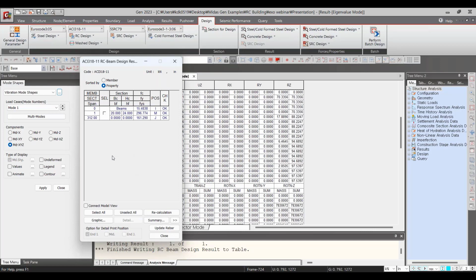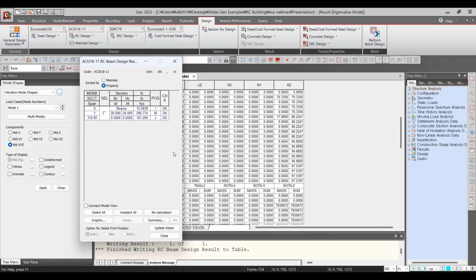If you go on our website and search for the release note of Midas Gen 2023, you can check the differences easily. Or you can send me an email, and I will send you the documents that specify the difference between the 2022 and 2023 versions.